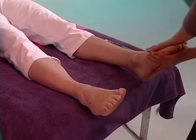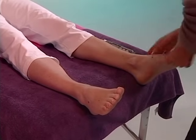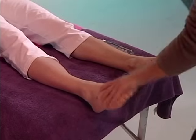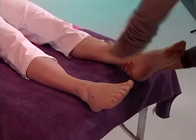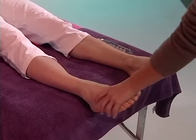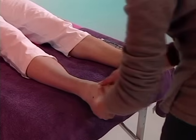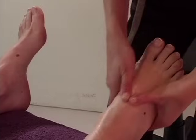Thai reflexology, on the other hand, uses oil because it's much more akin to massage and uses an enveloping technique encompassing the entire foot. Its aim is to bring all the energies in the body back into balance. In contrast to Chinese foot reflexology, it's not directed towards precise points on the foot.